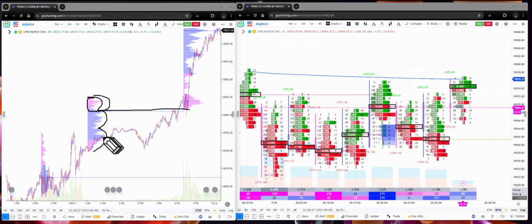And this of course is the overnight session. So even when we consider the overnight session, this is the POC. It isn't able to even breach the POC, and it isn't able to break the first distribution that we're seeing here, and it just takes off at some point in time. This is a very clear indication that the market is really bullish at this time, and it keeps going up, of course.